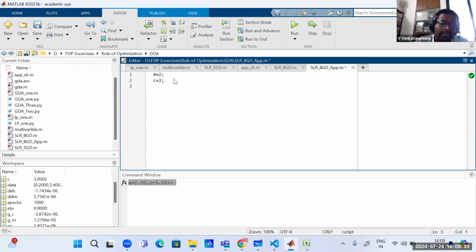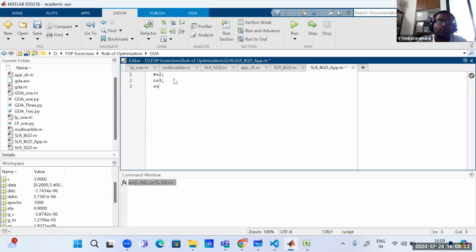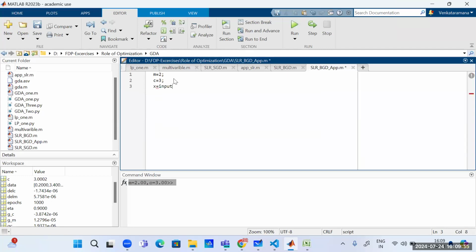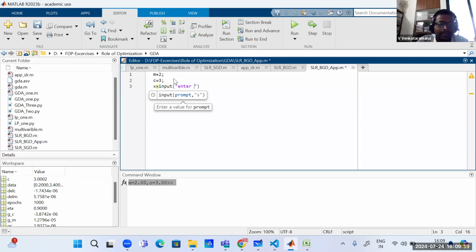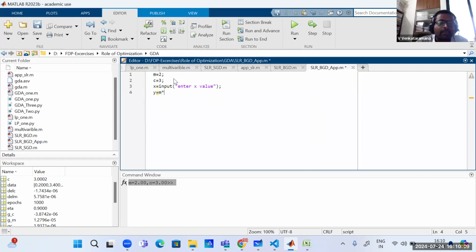And we need to ask the user to enter the X value, the input value. Enter X value. And now we have to get the y value: y equal to m multiplied by x plus c, and we can print with fprintf.